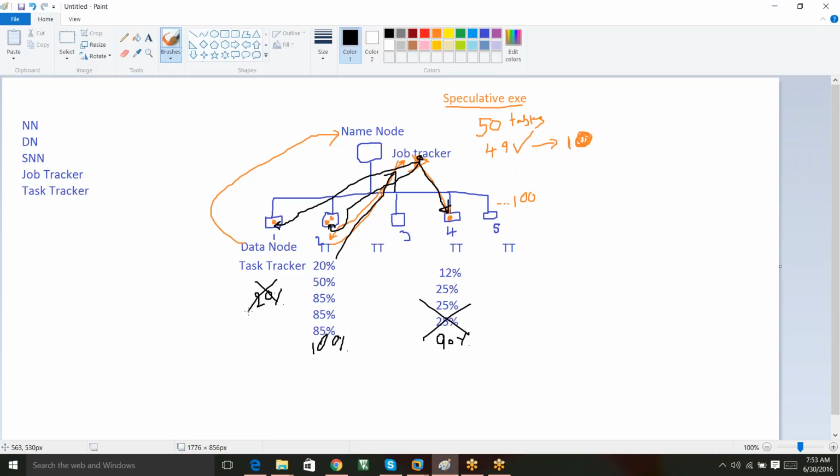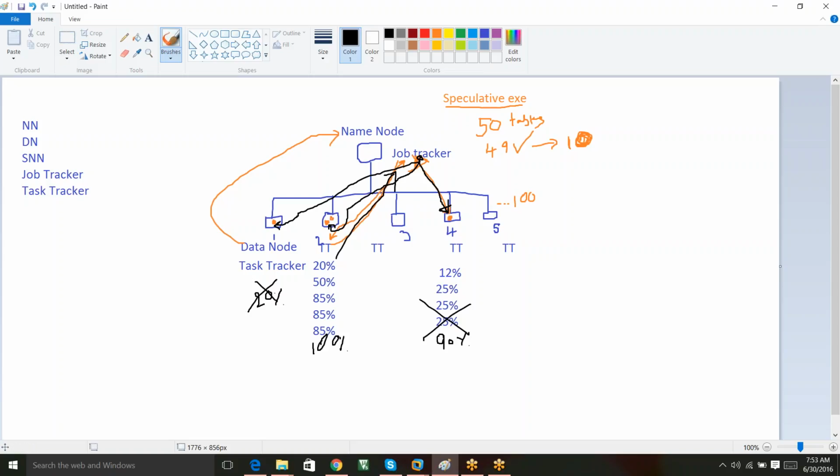Got it? When almost all tasks are completed and only maybe 1 or 2 tasks are still executing, at that point we can apply the speculative execution process. Any doubts? Anyone? Is it clear?